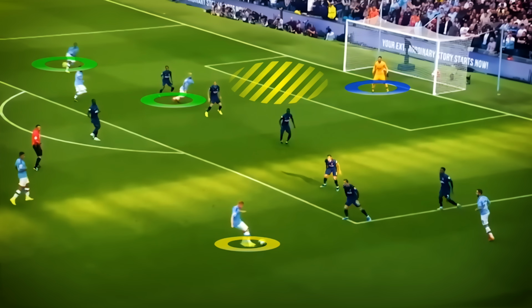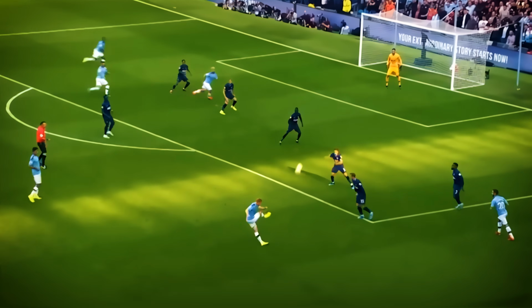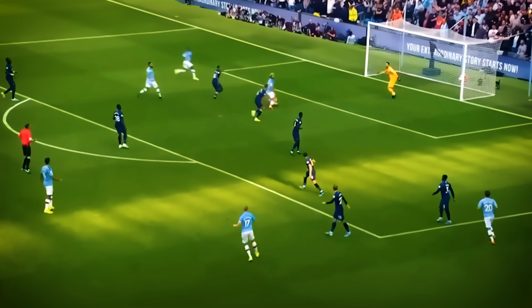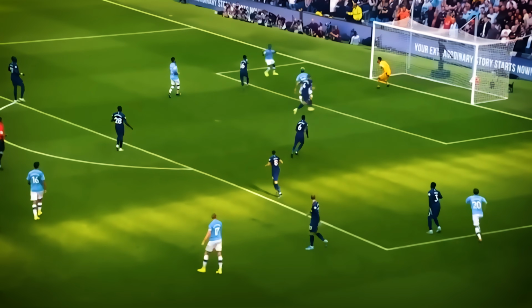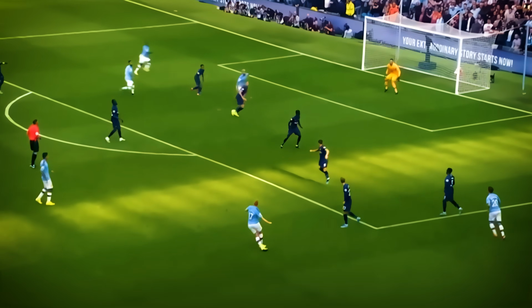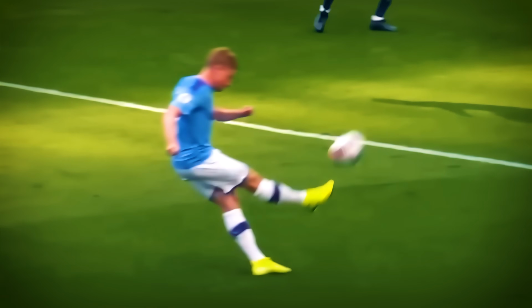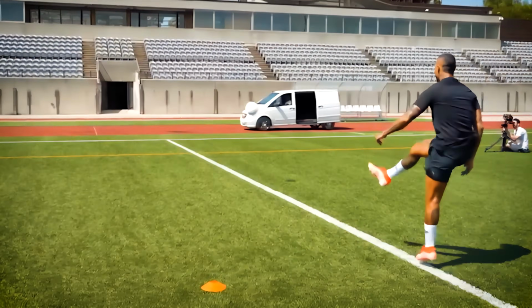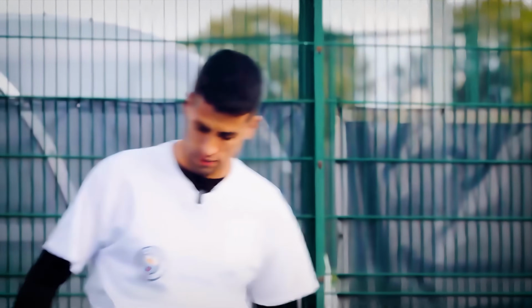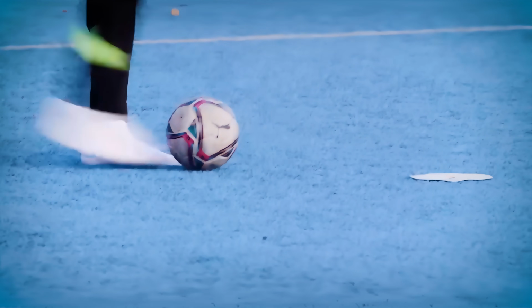And De Bruyne doesn't have to generate as much power from his hips, almost clipping the ball with the instep of his foot, and because he's hit the ball with his instep slightly to the right and below the middle of the ball, it curls around the opposition's defenders but bends back before the opposition keeper can come out and claim the ball, putting it into what is known as the corridor of uncertainty between the opposition's back line and the goalkeeper, and Raheem Sterling attacks the ball at the back post, heading the ball back across goal into the far corner.